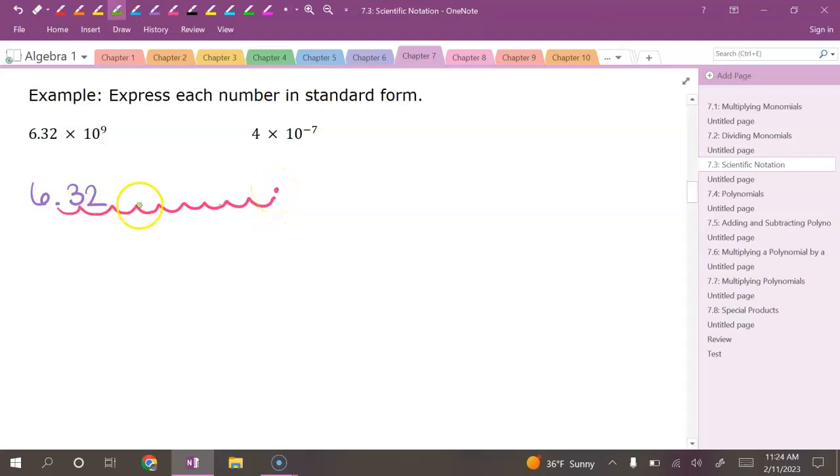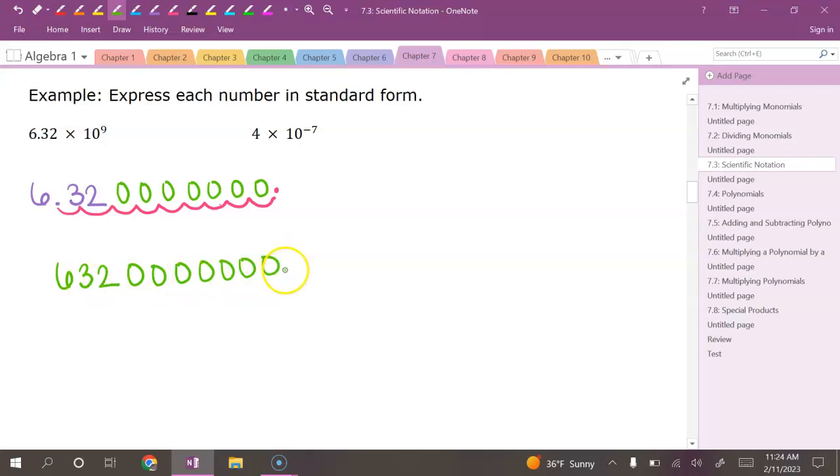Now with all of these empty spaces here, you need to fill them in with zeros. So I have 632 here, and then I have 7 zeros that follow that. And then I'm just going to add in my commas in the appropriate spot. So remember, you start way over here, and then you count in 3, comma. And this should be your new number.